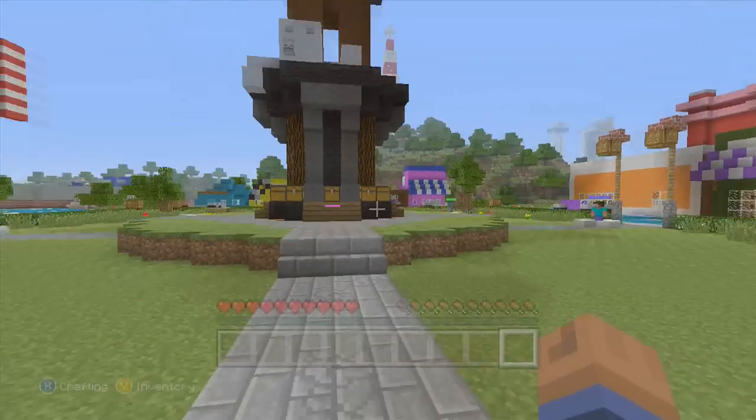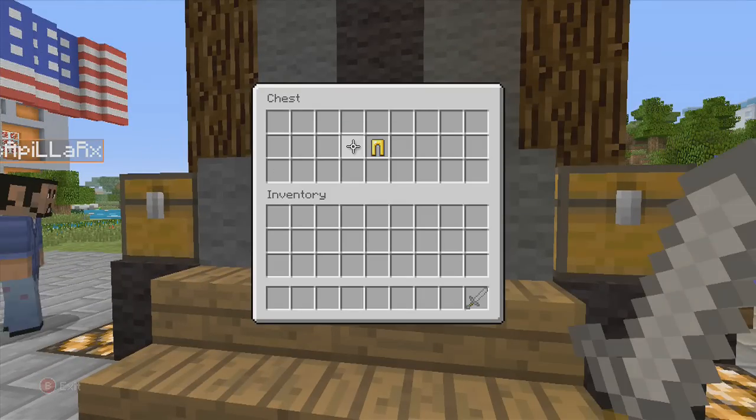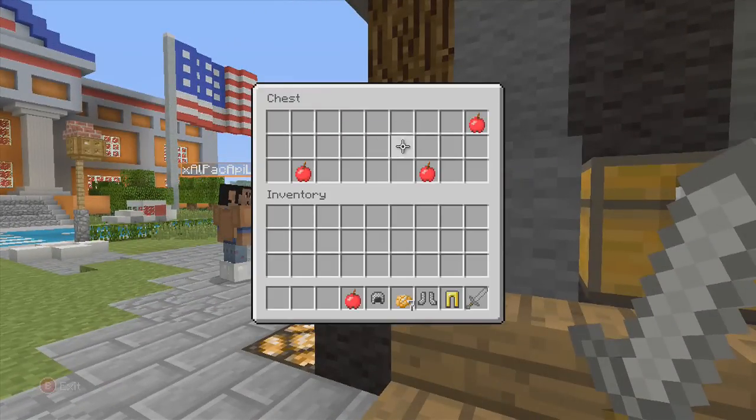3, 2, 1, go. There we go. All right, so let's see what we can get. First chest, ooh, stone sword. Ooh, boots, chain boots, and we have some baked potatoes here. All right, I'm gonna take all of this food. Just, ooh, chain helmet, apples. You gotta have some apples here.